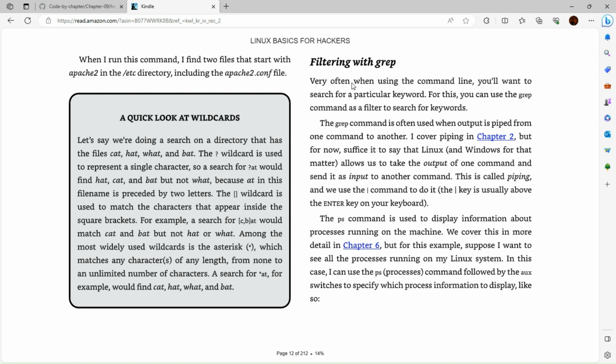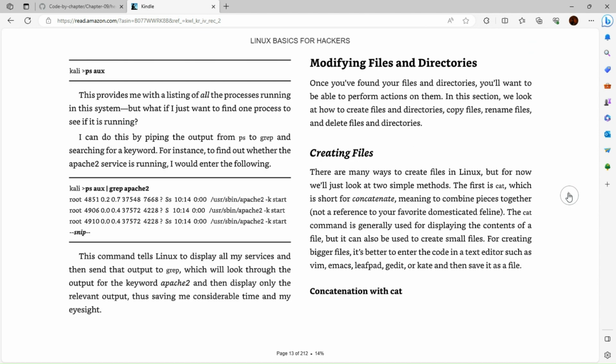But for this example, suppose I want to see all the processes running on my Linux system. In this case, I can use the ps command followed by the aux switches to specify which process information to display, like so. Kali, ps aux. Let's try that right there real quick.